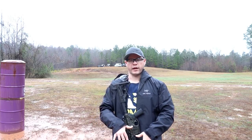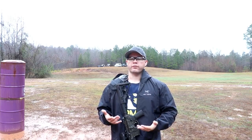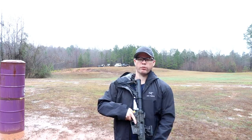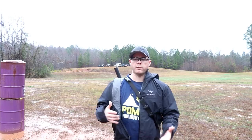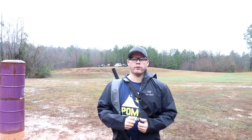When I'm going hands-off and I don't have muzzling concerns — such as standing over students when they're prone shooting — this is my general administrative rifle carry position. Another thing I can do is roll the rifle to my back, muzzle up, and with a tight sling I don't have to worry about my muzzle bouncing around as I walk and muzzling people on the line. Those are kind of administrative sling carry positions for the rifle.